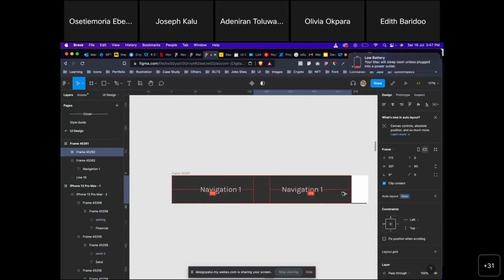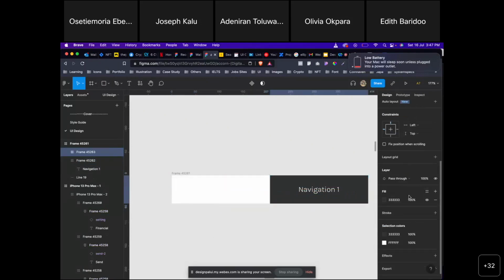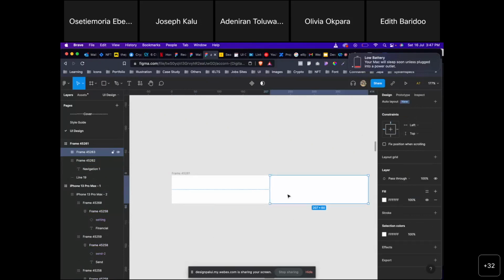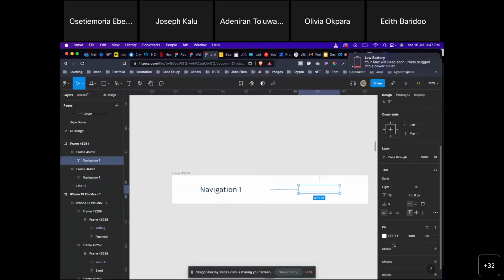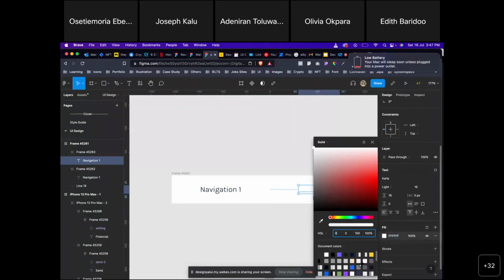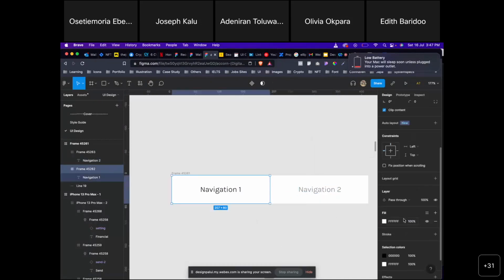I want to drag this guy here. And then I want to make this guy white. And make this guy white. And then I want to make this guy black. And make this guy gray. Navigation 2. Navigation 1.